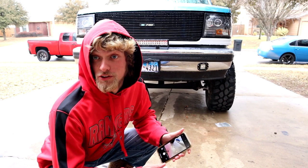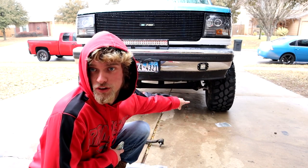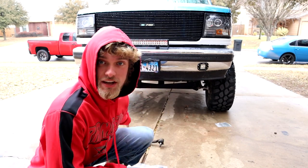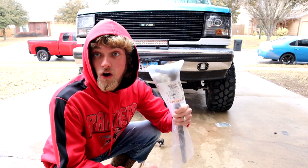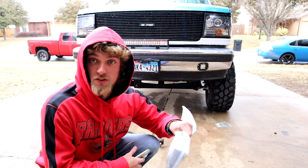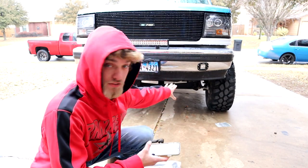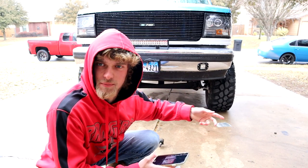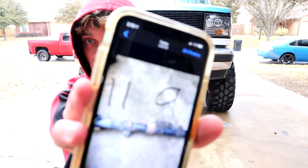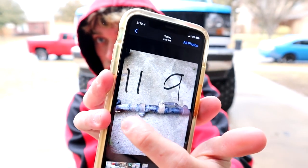All right, guys, so this is what we're going to do. Hopefully this works out good. I don't know if you can tell or not, but the sleeve is already on that tie rod end. I'm gonna take it off this little tie rod linkage, put the other one on that side. Then we have all these individual parts. What I'm gonna do is just twist it in there. That one is already good on knowing where the alignment is. But I took a little picture saying how many little threads I'm gonna have to adjust it to. So let's get to it.